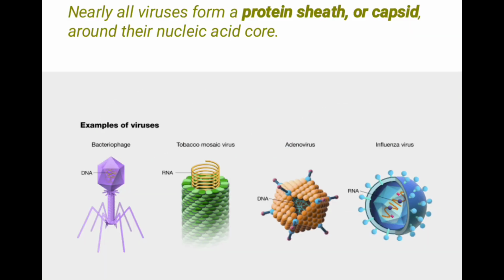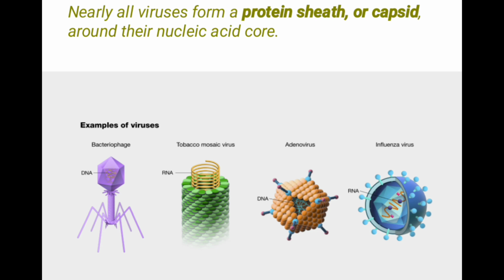The protein capsid that encloses this DNA or RNA nucleic acid is usually the main thing that allows the virus to gain entry into a living cell. And the way it does it is by the specific receptors that it has on its capsid. These specific receptors act like keys to different locks on the cell membrane of the host cell.